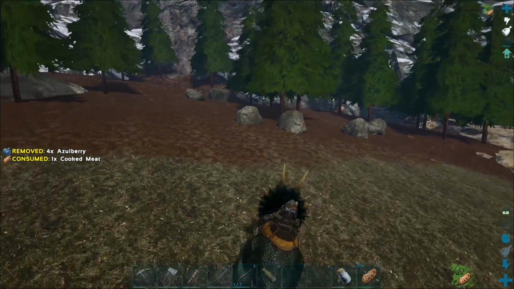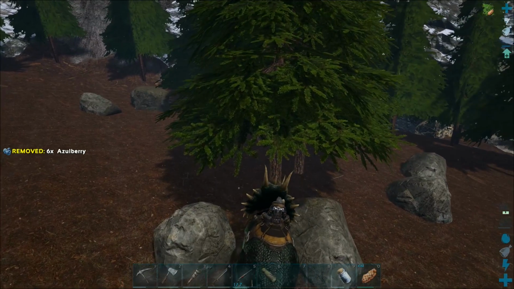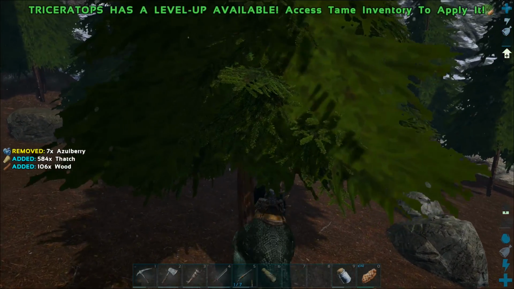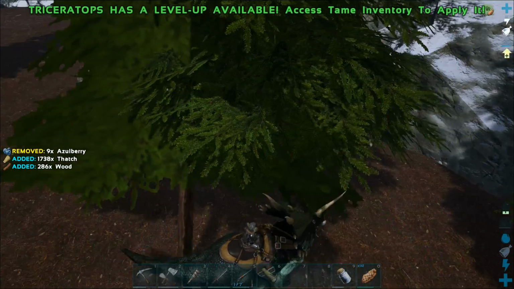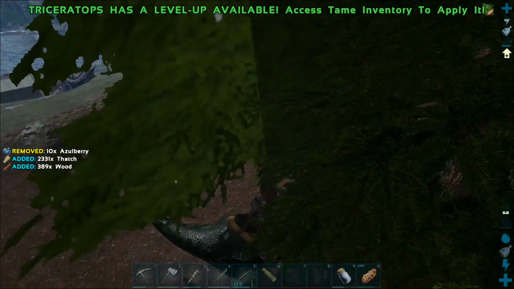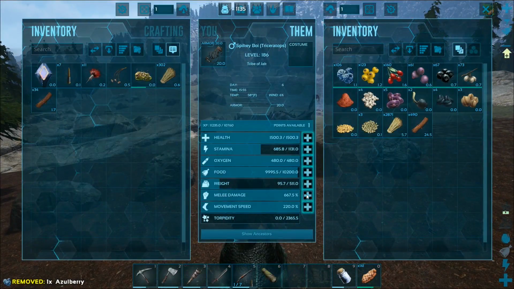Oh, I got to put a bunch of this meat inside the preserving bin as well. Just to keep it alive and well. To keep it preserved, one might say. Alright, and about that, because we had about 2,000 wood, so that should be enough. Triceratops has a level up. I guess we'll do that.